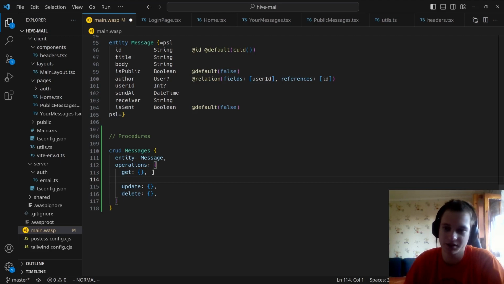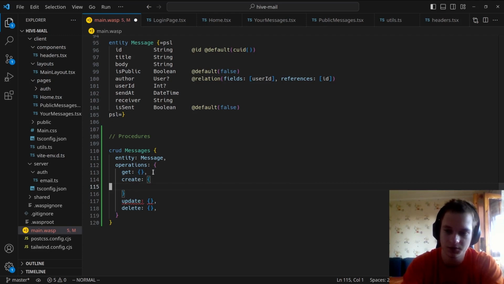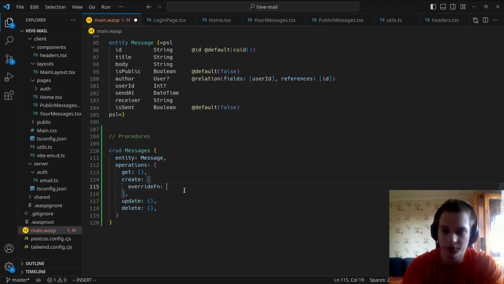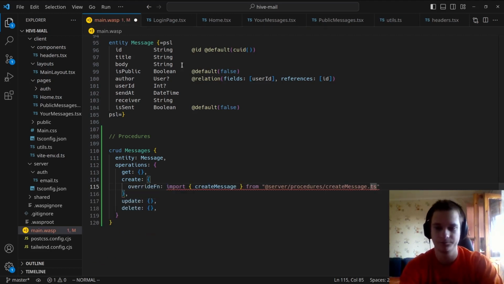Look, when creating entities, as of now, autoCRUD can't connect them to some other entity. In this case, we want the created message to connect to the user if they're logged in, and if not, stay completely anonymous. So what we can do is specify create. It will generate a create function that doesn't work as we want it to, so we can override it with our custom operation. Let's create it in the server.